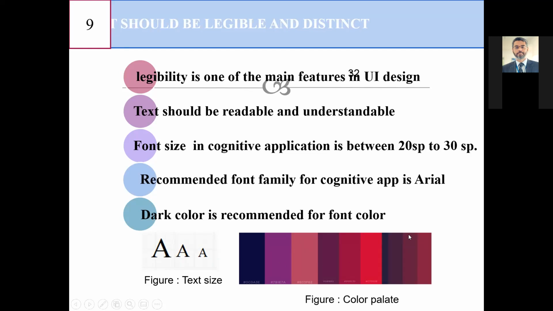All these are too dark colors for a child to understand exactly what's going on. But if you use a character with such a background, it would again create more confusion. So we need to make sure that the color choice and the color combination are better. If you use a darker background, then you use a lighter foreground, so that the character and the contrast of the information displayed on the screen becomes more legible. If you use a darker background with a darker foreground character, again, it's not legible even for a normal person, let alone dyslexic children. Similarly, if you use too light colors, they become very blurry and non-readable.